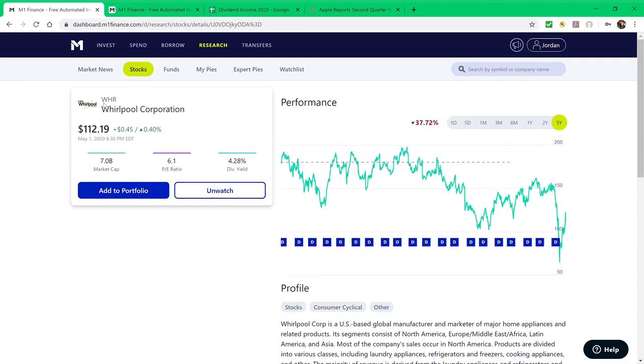It is Whirlpool. I think this is a dividend company that a lot of people overlook. It is not very commonly talked about. It does have a $7 billion market cap, so they are in the S&P. They have a PE ratio of 6.1, a very low valuation company. When I was buying it originally on April 3rd, I believe, when I started this portfolio of 2020, it was even lower than that, much like Discover Financial Services. I believe it was trading in the 4s.